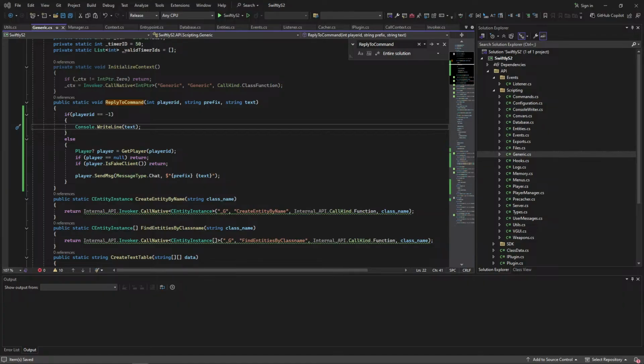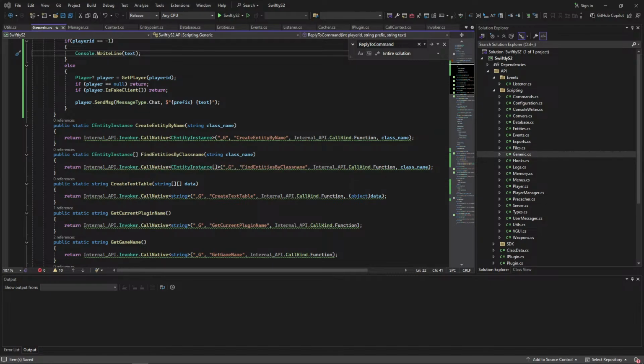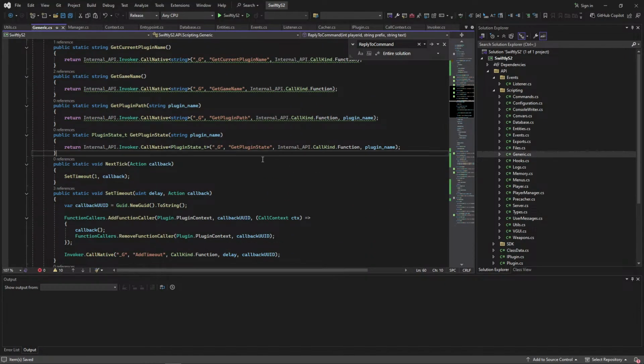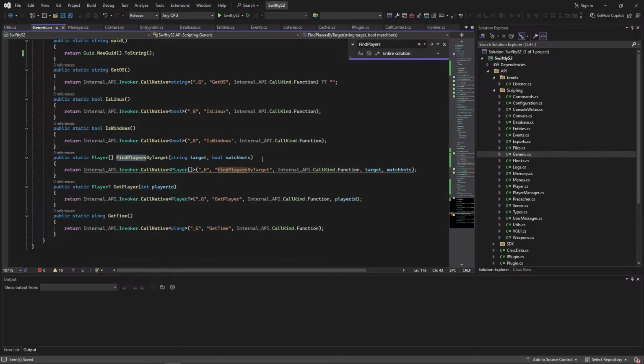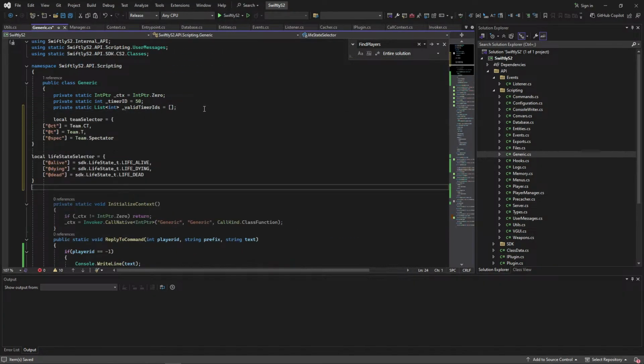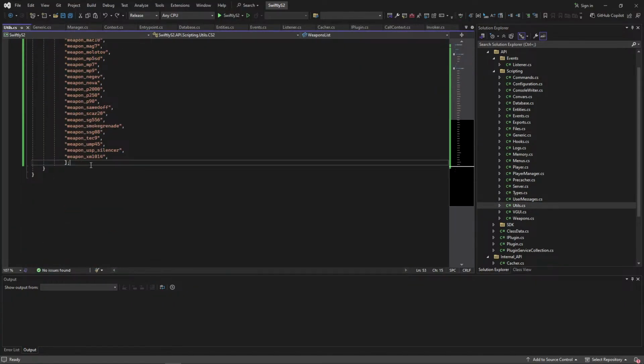Now the harder function is coming. I want to have over here the team selector, and I can set it over here.